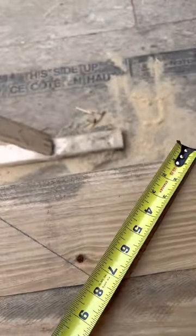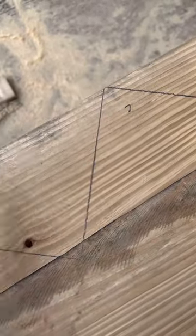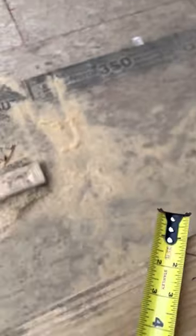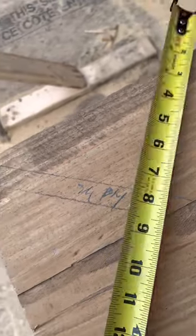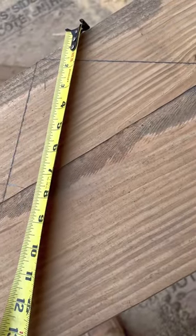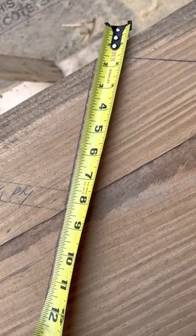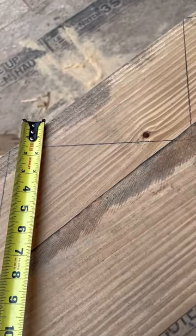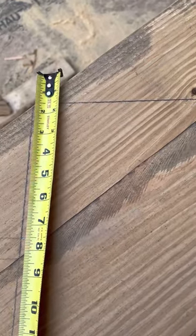What's the best way to explain it? Okay, so your normal rise is 7.5. So if I put 1.5 inches on here and 1.5 inches on here, it stays 7.5 from tread to tread. However, you're not putting a tread on the ground on the first floor, so you have to shrink this amount. So when you cut this, it has to be cut 1.5 inches smaller. So as I put my tread on the top, it'll be 7.5 to the floor. So I can't set this at 7.5 above the floor and then put a tread on top of it. It'll end up being 9 inches off the ground. That would be screwed up. So you have to keep that in mind.